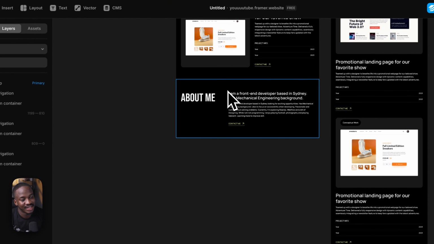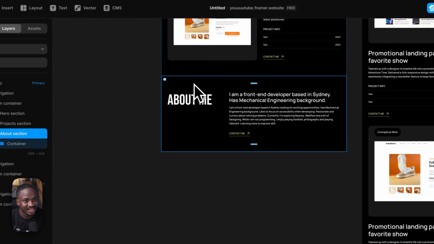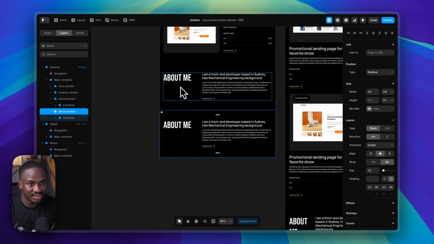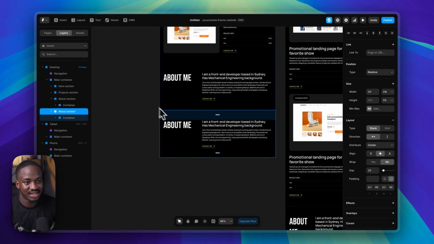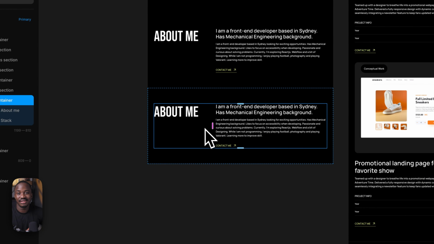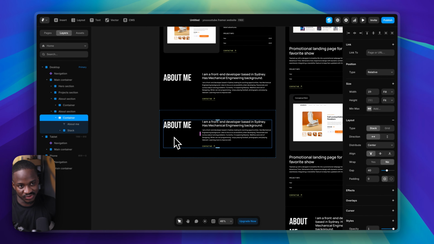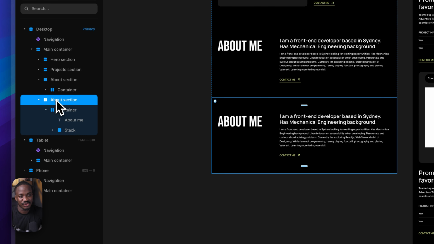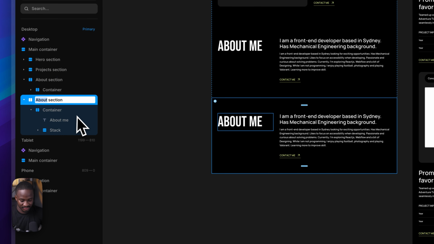Right now I can just duplicate this section because it already has all the padding I want. I don't want to have to apply padding again. So I can save all the time in the world and just select the about section, Ctrl D to duplicate, that's it. And then just change the content inside this container. We don't want the same content, of course, and we have to rename it as well. So select the about section. Instead of about section, we have to call this contact section.